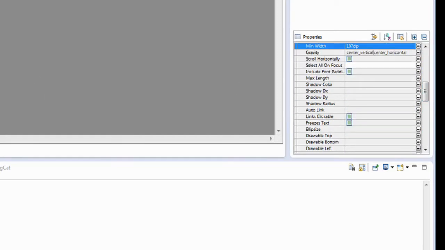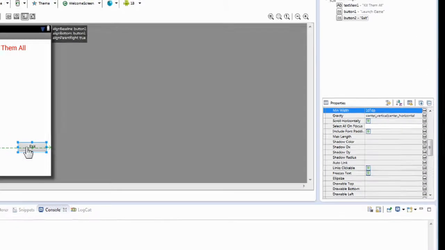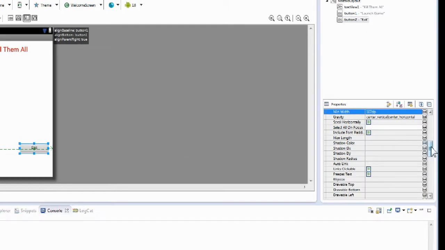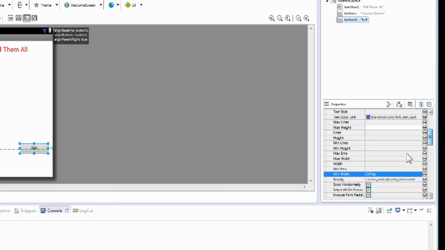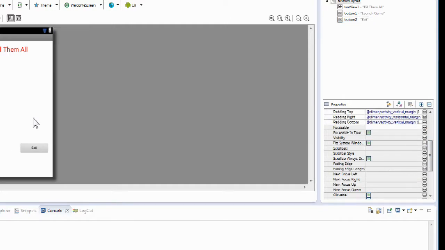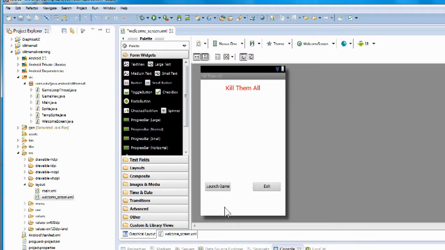Let's click on, make sure we got the exit box clicked on, as you see. And now let's look at the minimum width. And it's up here, 107. So, okay, that's good. Let's click on the body again. I just want to check something. Everything's fine. Let's look at the XML code.